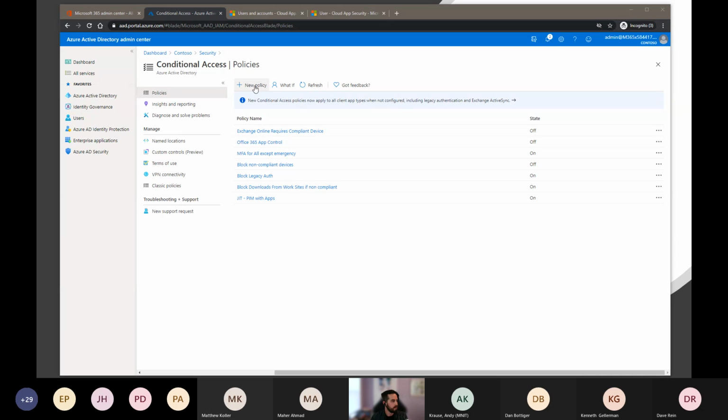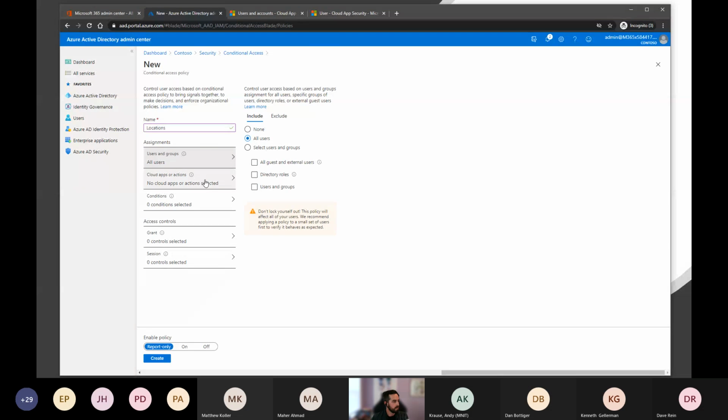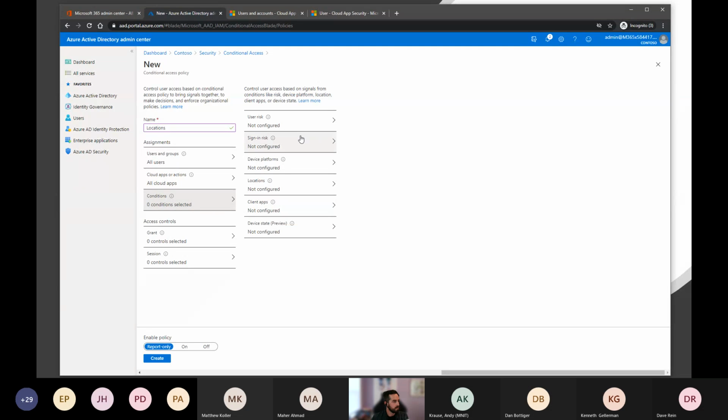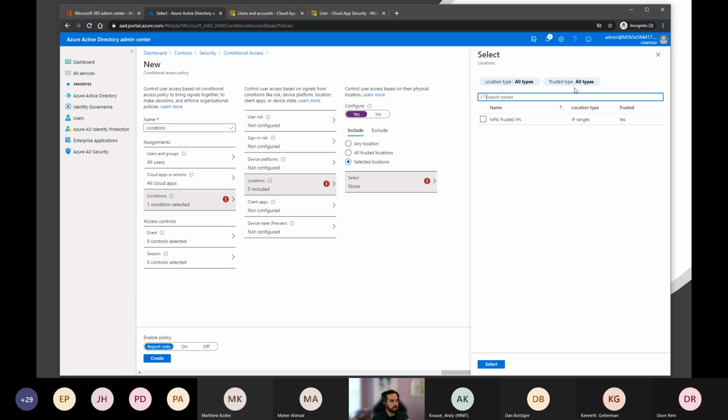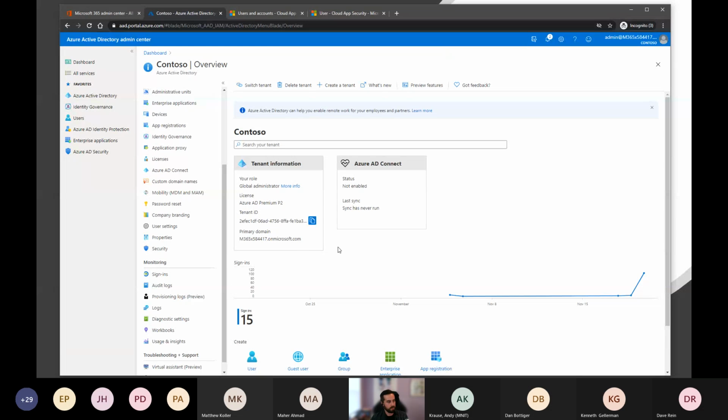But if we go back into conditional access here, oh, I have to set up a new location in Active Directory first. I haven't done that yet. But towards the end, I will go ahead and add that in.